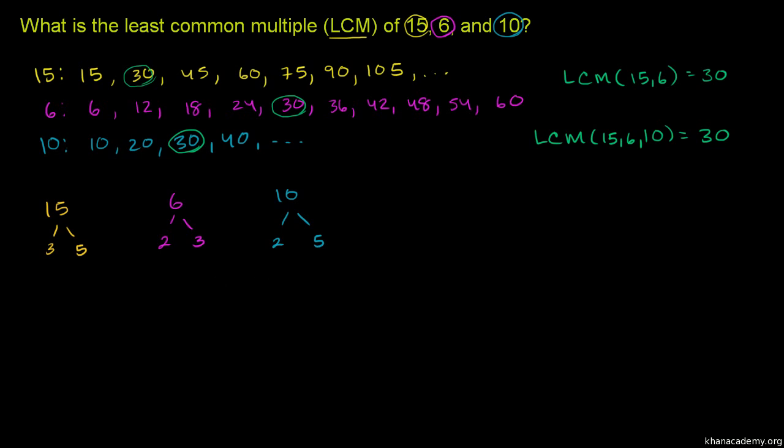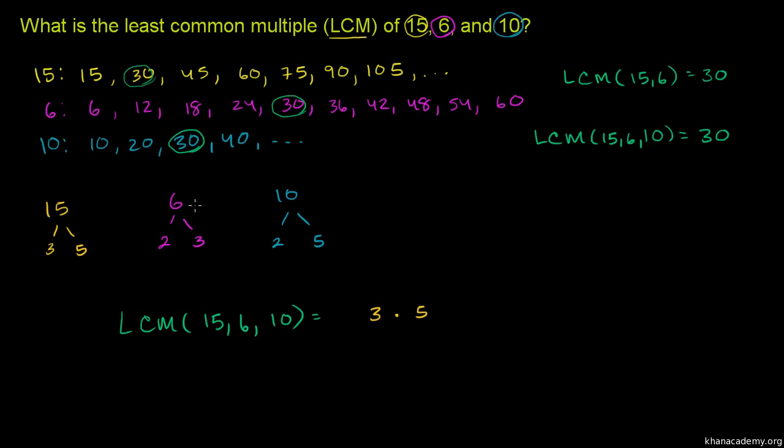And so the least common multiple of 15, 6, and 10 just needs to have all of these prime factors. And what I mean to be clear is, in order to be divisible by 15, it has to have at least 1 three and 1 five in its prime factorization. So it has to have at least 1 three and at least 1 five. By having a 3 times 5 in its prime factorization, that ensures that this number is divisible by 15.